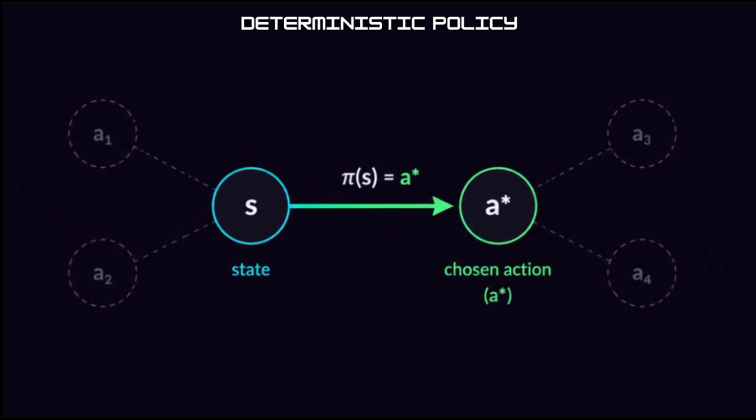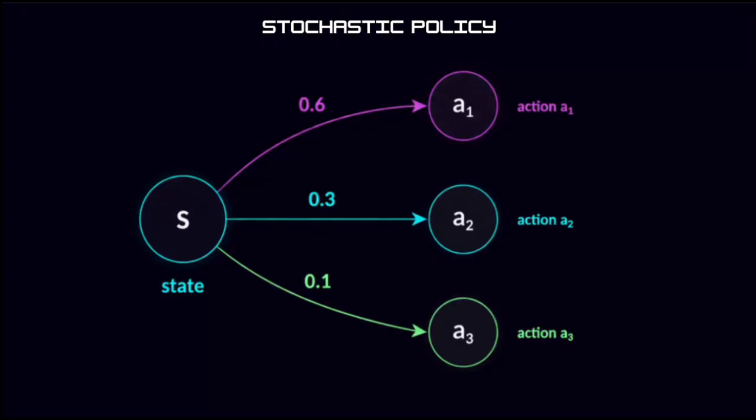The state is like an input node, and the policy points to one chosen action. Other actions may exist, but the deterministic policy does not exactly sample among them. It commits. This can be useful when the agent has already learned a good strategy. For example, if a maze agent knows the best move from each location, it may not need randomness anymore.